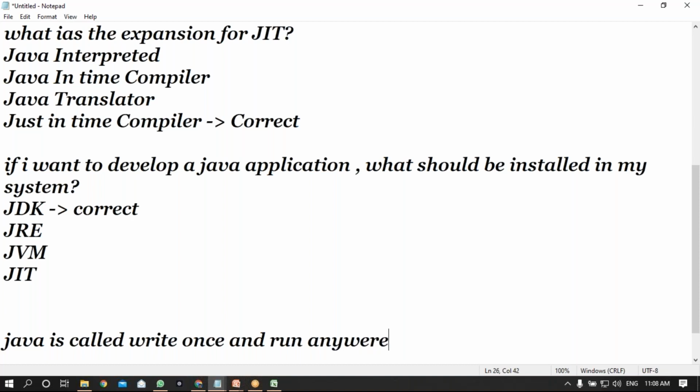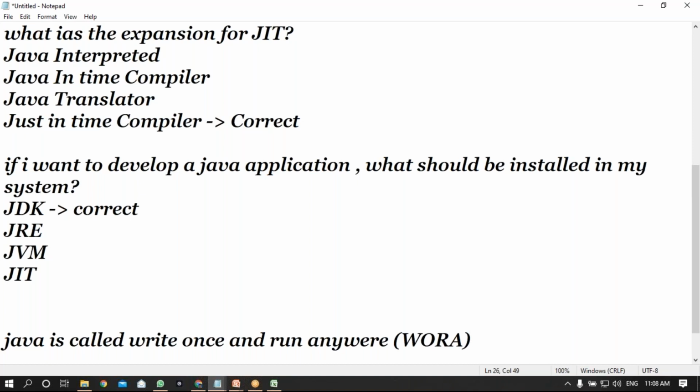I'll be writing a Java application only one time in my original development system, and I'll be converting it into a class file, and this class file can be transferred to any system which has a JVM, and that system can run this file. So that is the reason why it is called write once and run anywhere. So this is the reason why Java is called this.